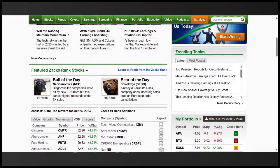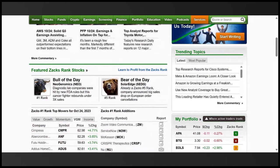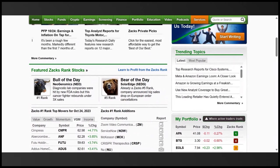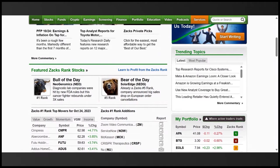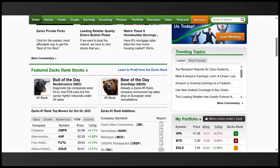But I wanted to share with you one little secret. This is the most obvious one. I didn't even need to have Derek tell me all of his secrets for this one. So when you're on Zacks.com, I'm scrolling down on Zacks.com right now, and featured down a little bit below those articles about what's happening in various stocks is a featured Zacks Rank stock. And under it is the Bull of the Day and the Bear of the Day. And the Bull of the Day is the number 1 rank. The Bear is the number 5, the strong sell.